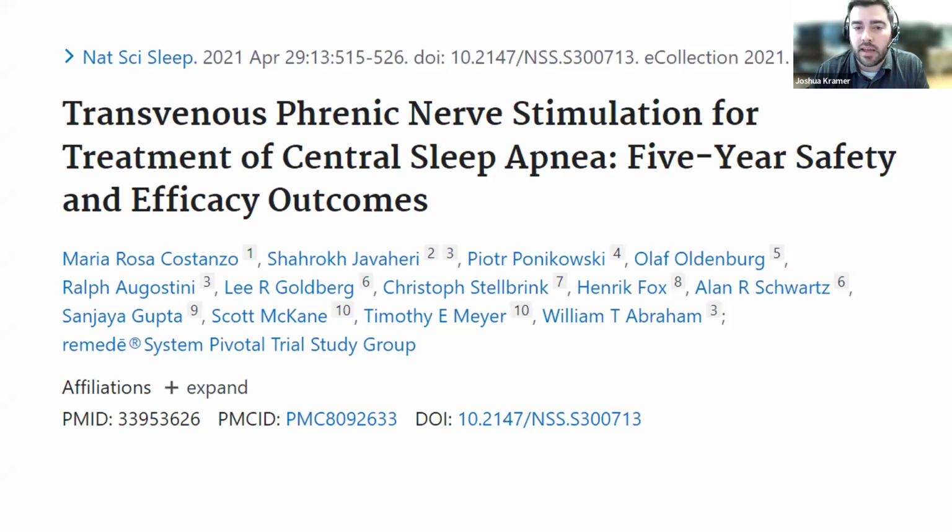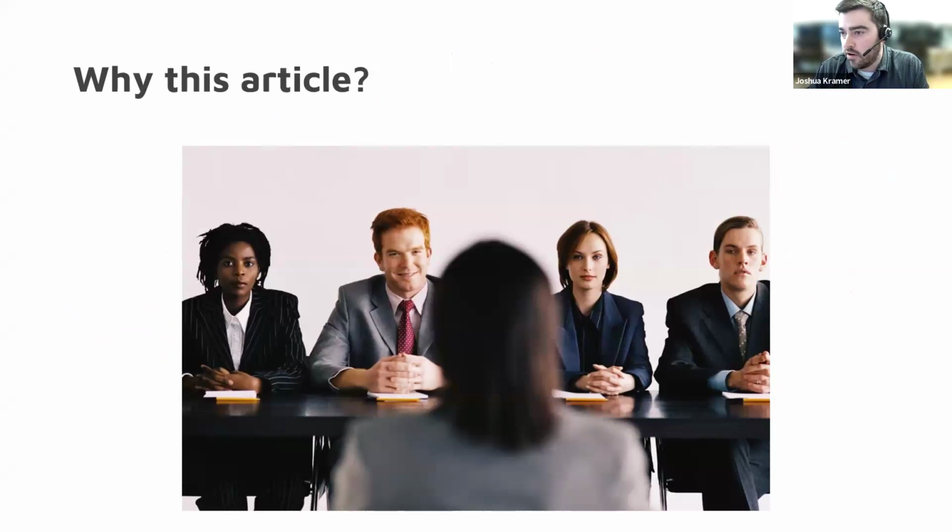But before we get into that, I wanted to address why I chose this article. As many of you know, us fellows are in the interview stage right now. I think most of us are at least setting them up or have gone on some interviews. And I have had really the absolute pleasure of wearing the University of Michigan badge on my chest with pride. If anyone knows about sleep medicine and education, it's been approached with a big smile and excitement in talking with me, which has been great. So props to all of our mentors here.